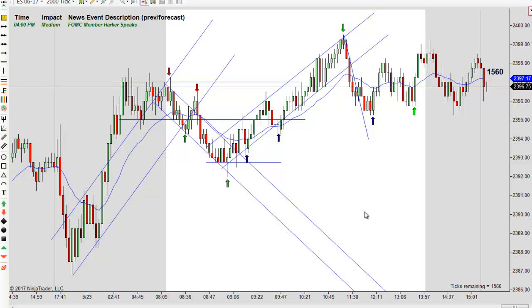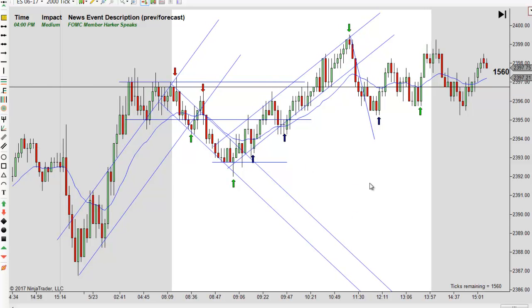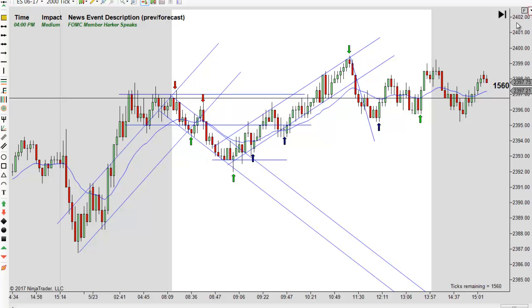And I talked about this in my mid-morning update. And there's never any guarantees. We could have touched across here and turned down and just been a range day. But if you come back about halfway and you bounce from there and you keep going and you get through these overnight highs, then you would look for prices to test the next target, and that was 2400, and after that would have been the measured move.